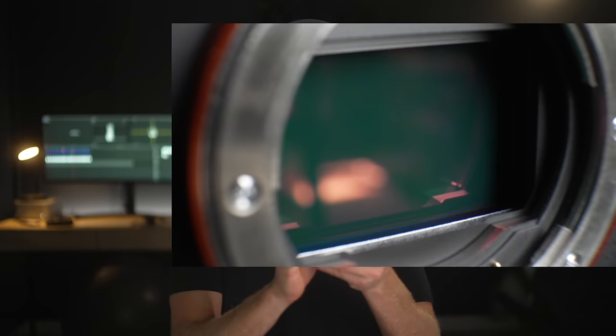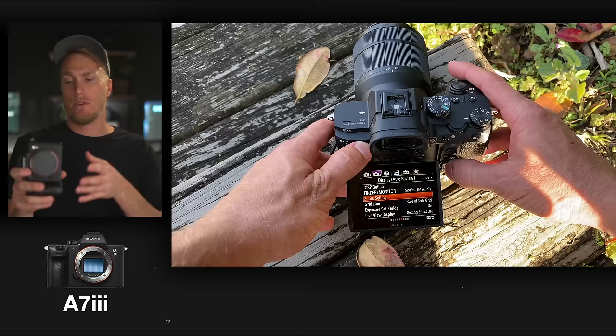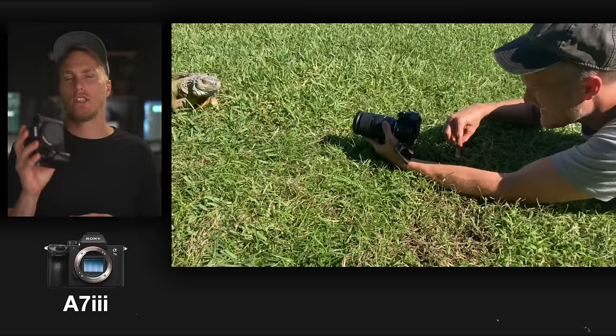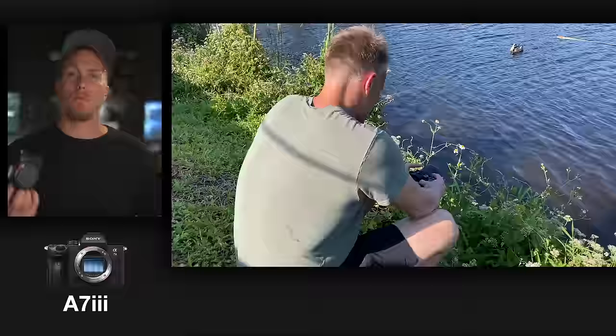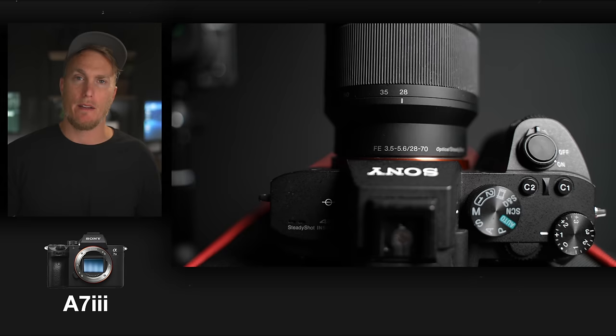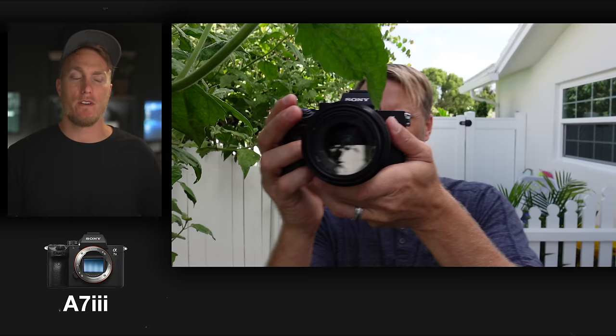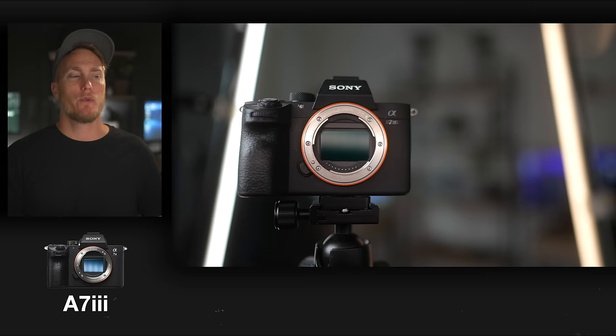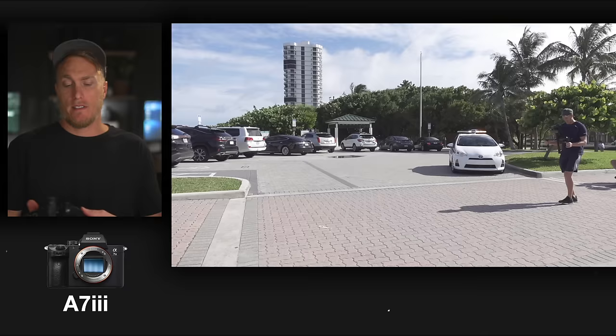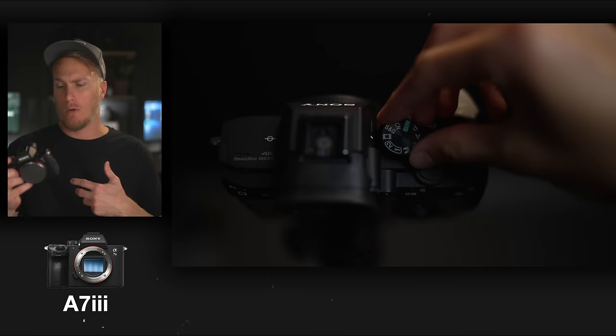Finally, the Sony a7 III — I used it sporadically throughout the year. It was a camera I had for three years, used on everything from client shoots to B-roll and side projects. But I did bang it up pretty good — dropped it two or three times, never got a cage for it, and the HDMI out barely works anymore because I loosened that port. I would have no problem picking up a second one and using it as an A-cam and B-cam setup. But because it only shoots in 4K up to 30, it really limited my B-roll options for client work. Also, with all the advancements Sony has made over the past few years, going back to this older camera would almost feel like taking a step backwards.